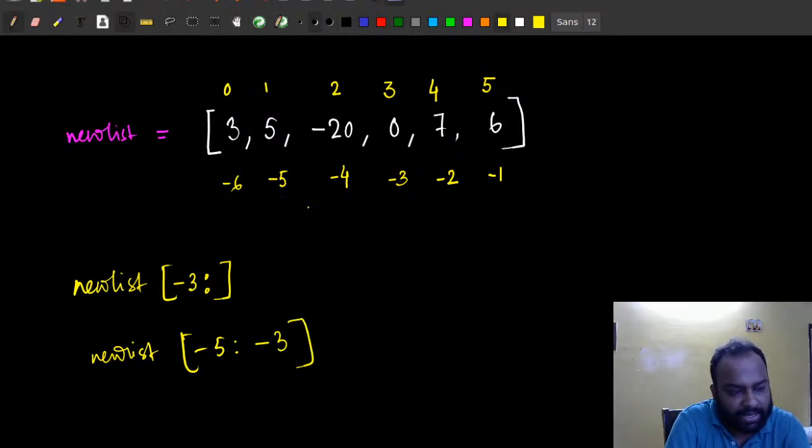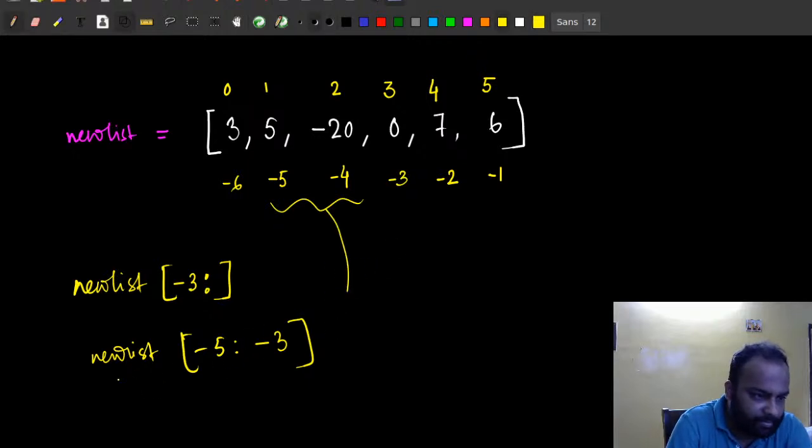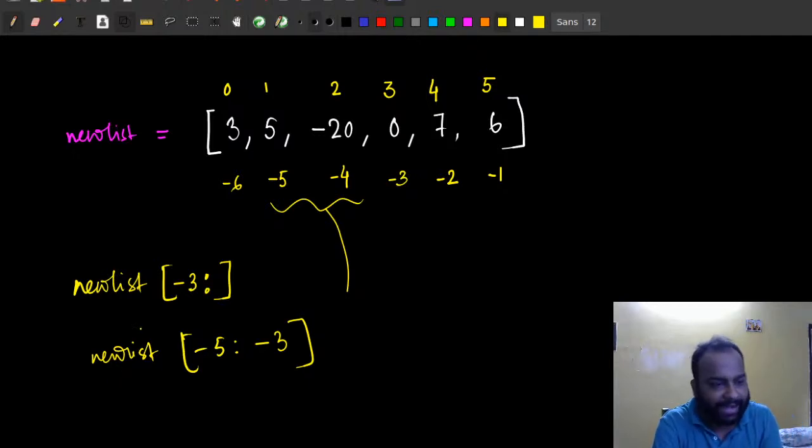So -5 colon -3 would give you these 2 elements. You could do that, but these kinds of things are not really recommended. But yes, if you are counting from the end, you can do that. So this will extract from the 5th element from the end and go up to, but not including, the 3rd element from the end.